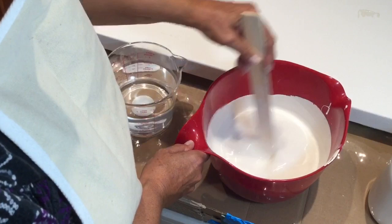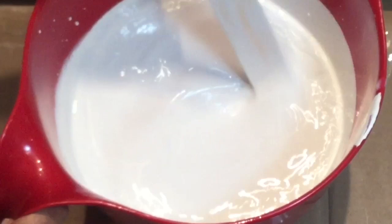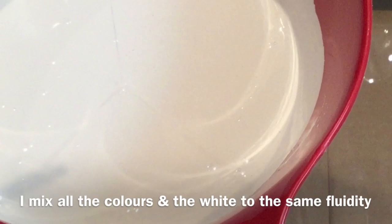I don't know if you can see this or not, but I'm trying to show you that when it comes down, it does form a little bit of a pattern on the top of the paint. That tells me it's a bit too thick. I'm going to add more water, a little bit at a time. It won't take much. It's sinking into the paint, it's not sitting on the top. That's what I'm looking for.